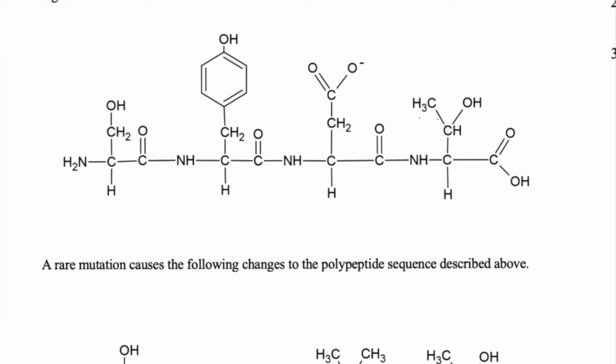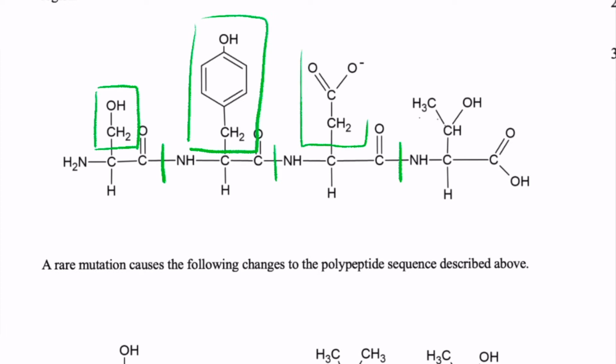Because if we take a look, we can tell that we have a peptide bond there, another peptide bond here, another peptide bond right here, meaning that we have 4 amino acids in this polypeptide. And the R groups I'm going to outline right here, another one right here, another one right there, and the last one right there. So those are going to be our R groups, and everything else is our backbone. Now, in order to identify the properties, we're looking for very specific chemical signatures.